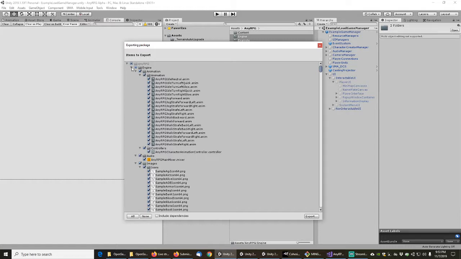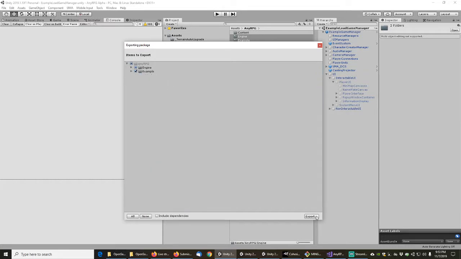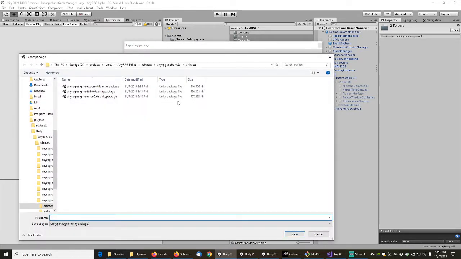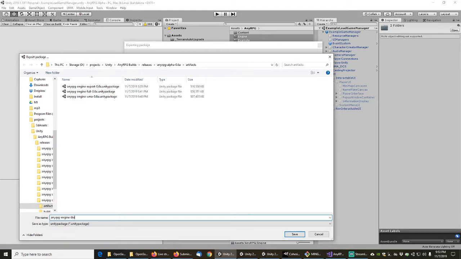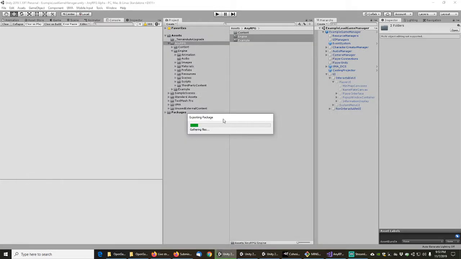So we have the engine folder and the example folder, and we'll export those. And this one is going to be called AnyRPG-Engine-Light-0.6a.eu. Right, don't need to add that. That'll be added automatically. Let's hit save and see what happens.